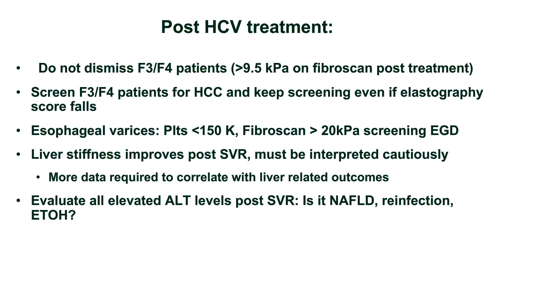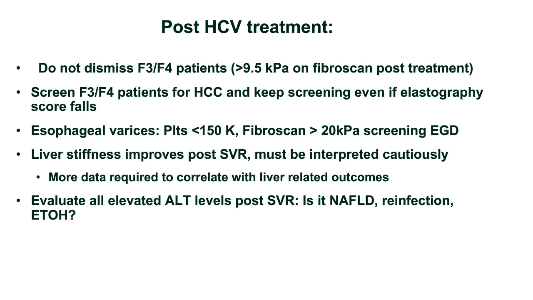As I shared, there was a very interesting paper published by the Scripps group, Paul Pockros, that showed that when they looked at a percentage of paired biopsies, and granted, it's harder and harder now to get paired biopsies in these individuals, the fibrosis regression that was seen on FibroScan wasn't always matched by the histological fibrosis regression, though again, collagen content seemed to improve, perisinusoidal fibrosis seemed to improve quite a bit, so that it is always better when the liver becomes less stiff, but we have to, again, make sure that these patients still are monitored. And again, we're doing this not only for hepatocellular cancer, but for liver-related events.